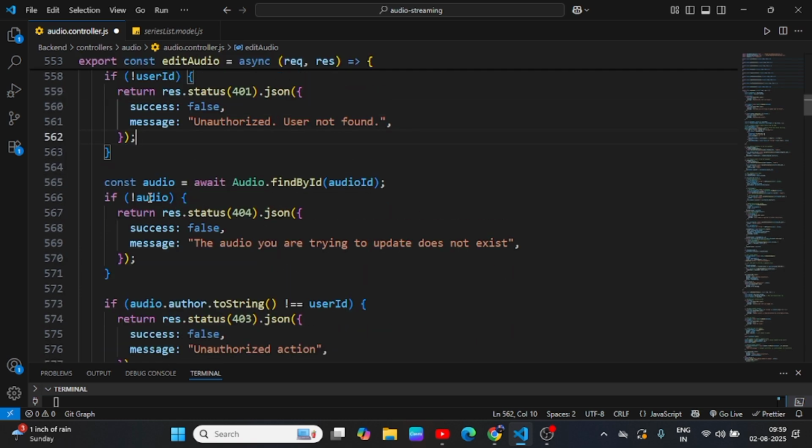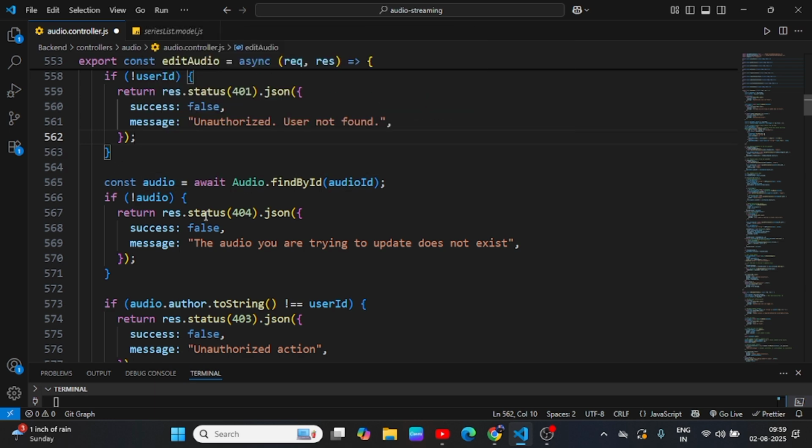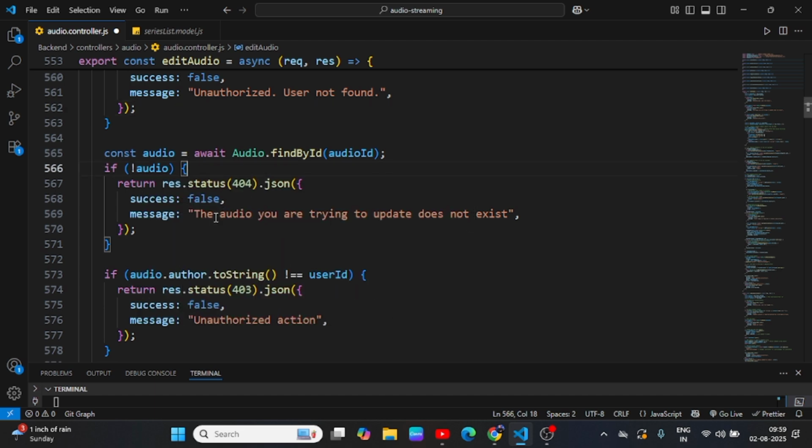And similarly for audio: if the audio ID exists in the audio document, then I assign it here. After that, I'm checking whether the audio exists or not. If not, then I provide the message that the audio you are trying to update does not exist, with a 404 status code.